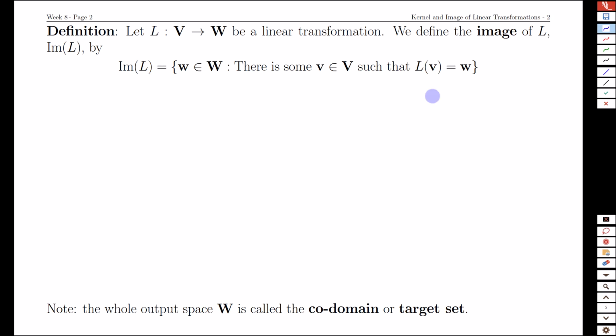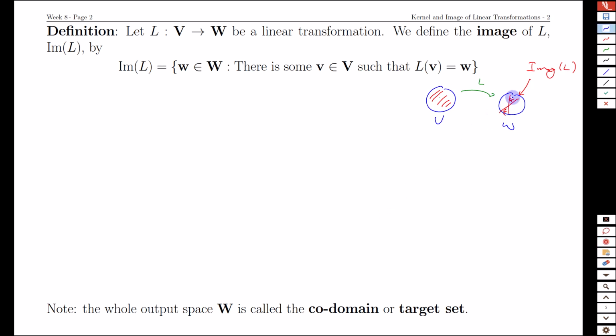Imagine we have our transform. So again, we have an input space V, an output space W, and a linear transform that maps points in one to the other. If we now imagine all the points in V and where they end up in W, well, they might not cover all of W, but they might have some representative subset of that. This collection here is what we're going to call the image of L. And notice, in contrast, the kernel is a subspace of the input space. The image is more naturally what we think about in calculus as range. It's the subset of the output space that we can reach with our transformation L.